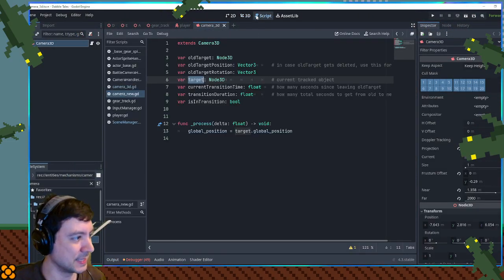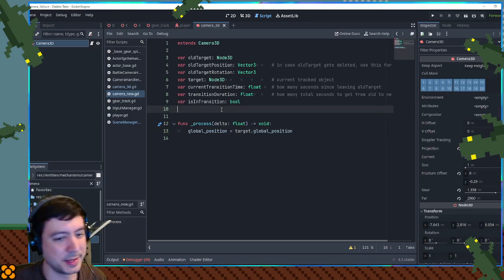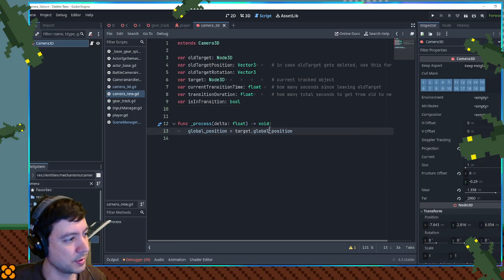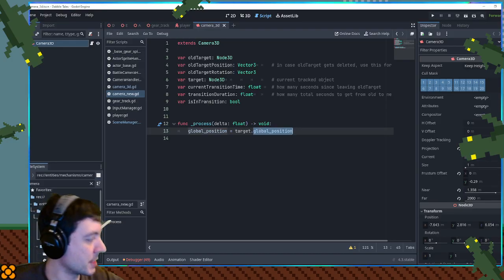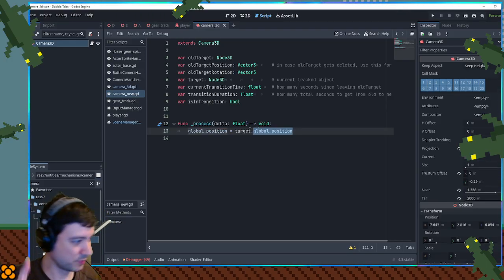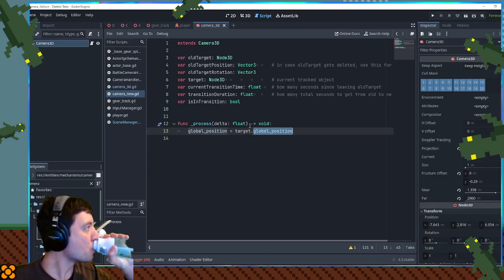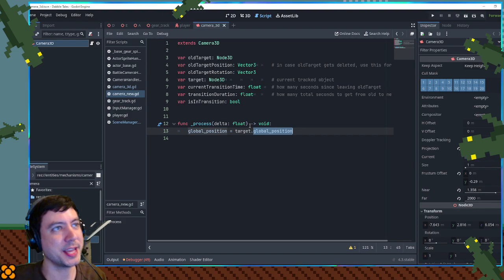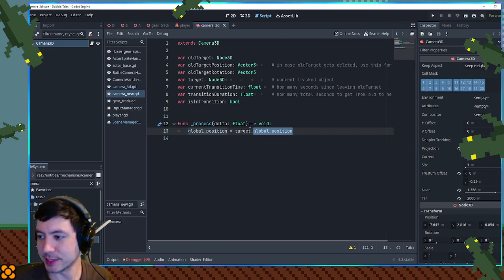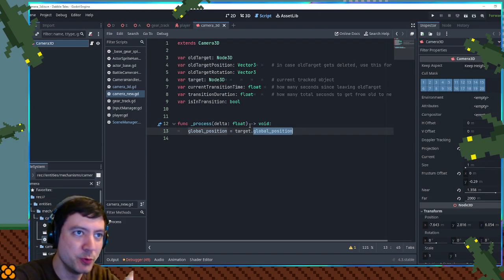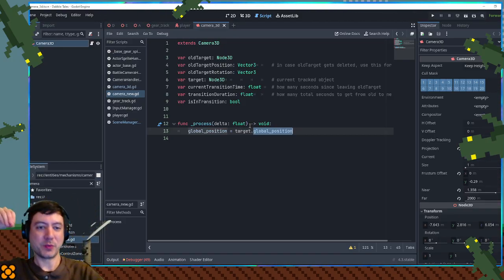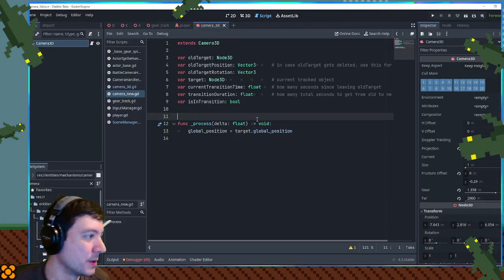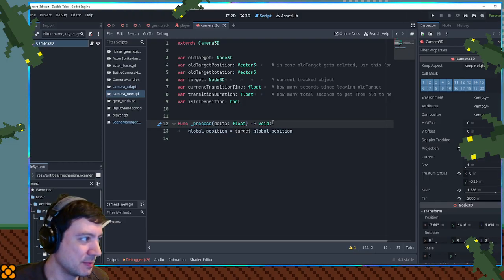All right, so that's the basic code. We do want an offset from our target position. Now, here's the tricky thing. This kind of means that whenever we are telling the camera to focus on something, we're actually telling it to move to a point that's like pulled back from that thing. Which is not always what we want, but it's what we're gonna go with.